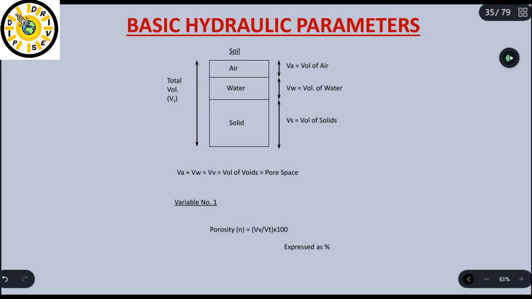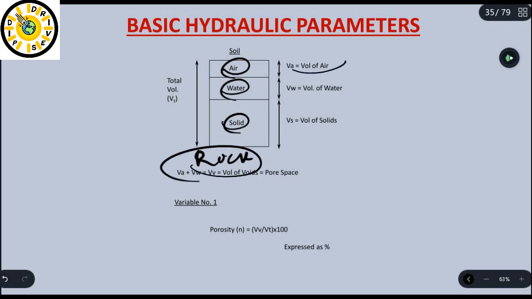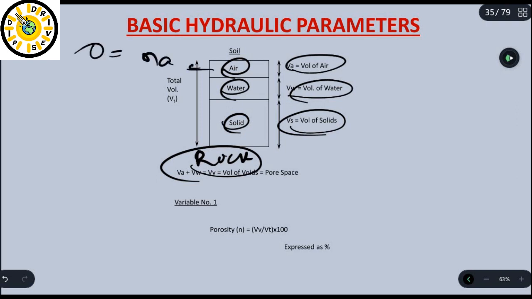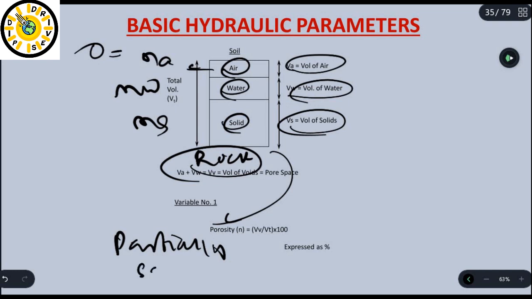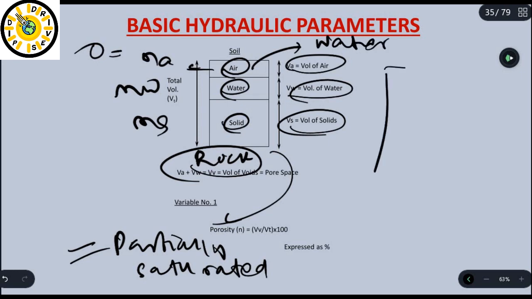जैसे मान लो ये देखो, air है, water है, solid है. Suppose this is the rock sample, है ना. And this part is the volume of air, volume of water, volume of solid, and suppose मान लो कि mass of air is 0 normally होता है, mass of water is there and solid होता है. So this part is the partially saturated condition, not completely saturated. If the rock sample is completely saturated, then air is filled with water, ठीक है.